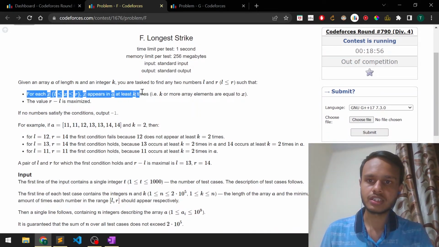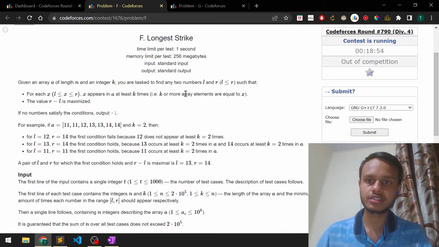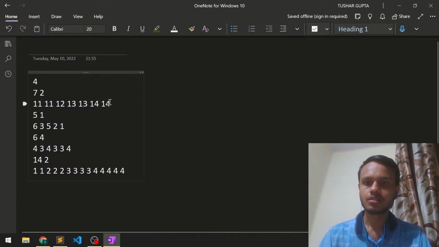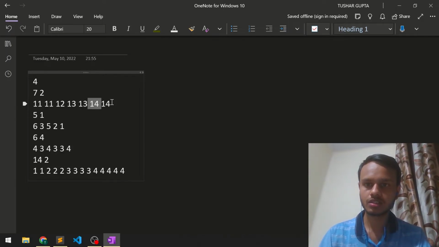For each x appears in A at least k times. So x is basically any number which is occurring in this given array k times, at least k times.